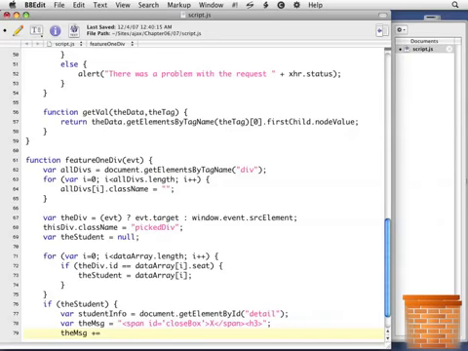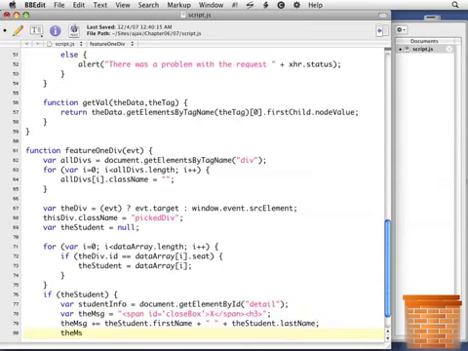So we say message plus equals student.firstName plus space plus student.lastName. And once again, more stuff will be added on to the same string. But now we want to end that H3, and then we want the seat number. So we say seat colon space plus the student.seat.